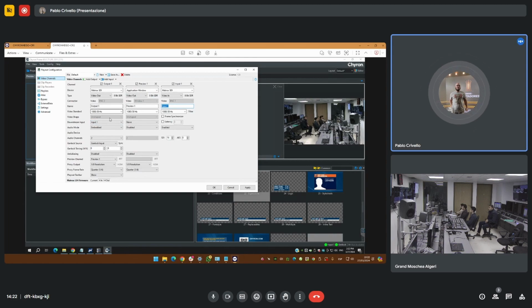Then we have our video shape. If it is video and key, it will have that shaped or unshaped behavior. What shape will do is grab your output and try to code it similar to the key on the spot whenever you're throwing a graphic on top. Since you are not using a key, it will not be able to be used.